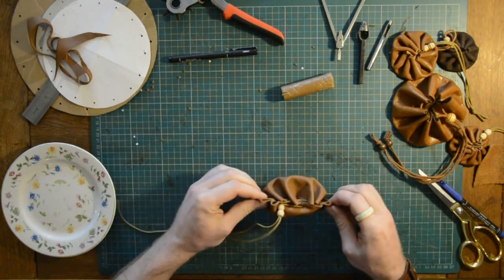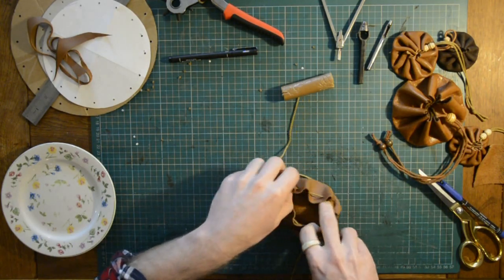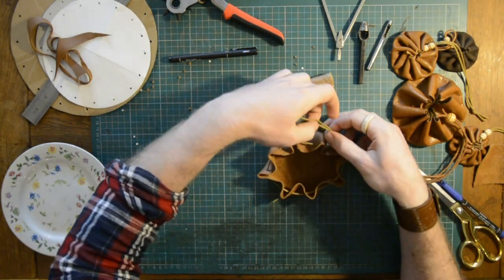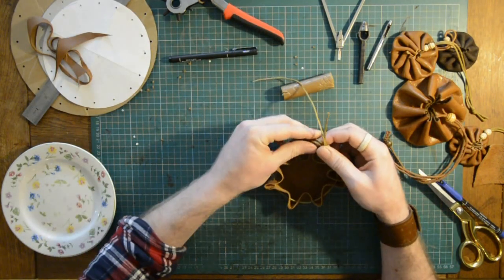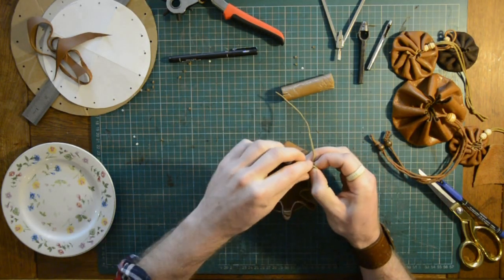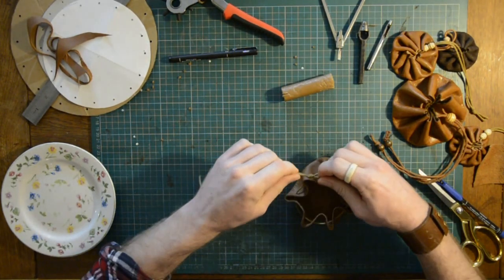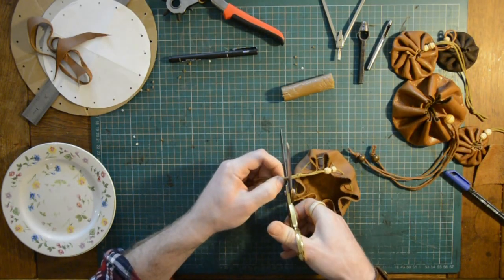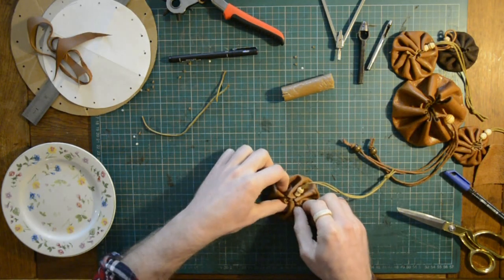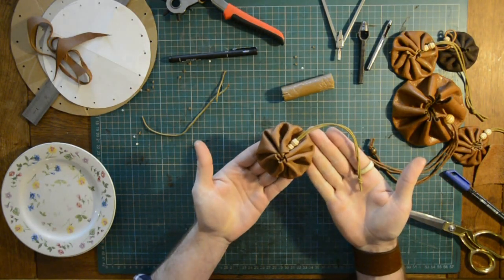Now, if you open it up, you can open it to however wide you really want it to be when it's in use. See, that's quite a nice useful size. Get your hand in there. So we'll tie it off about there. It's a simple knot. And we'll clip them. Cool. So now we've got our little bag, nice and finished. There it is.